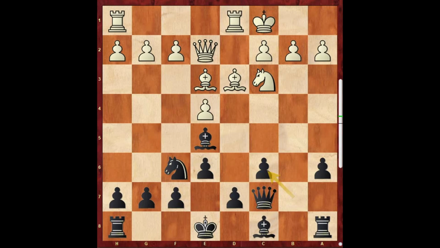Importantly, we have the move d5 that could come in the future, and also white has already committed the king to the queen side, so the half open b file would be a good avenue for counterplay. Knight a4, preventing the threat of bishop takes c3. Rook b8, simply keeping the eye on b2.